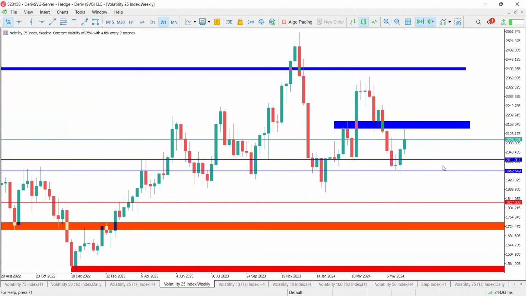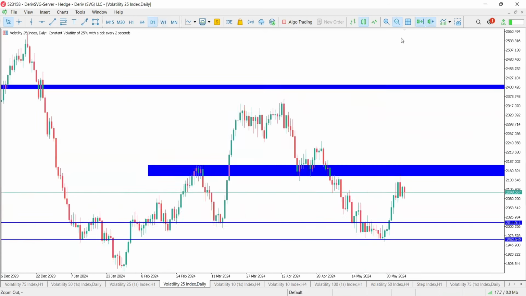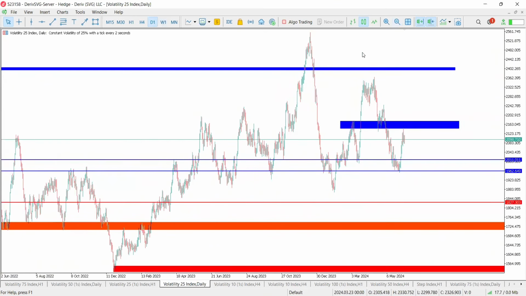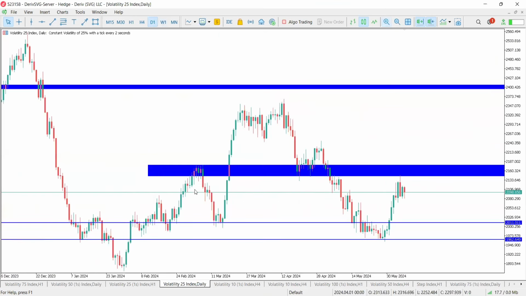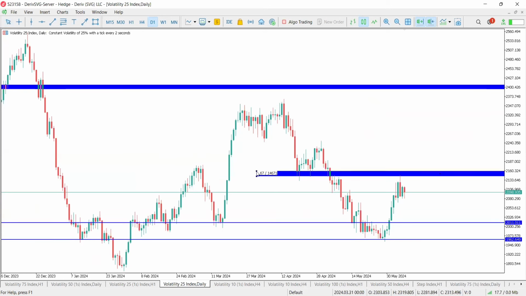We are done with this area. Now, these are our key levels. If you want, now we go down to the daily time frame. Now we start adjusting our area. So when I come down to the daily time frame, I'm just going to adjust this area like this. Since it was previously acting here, the market broke down. So I'm just going to come and adjust it just to match our area.